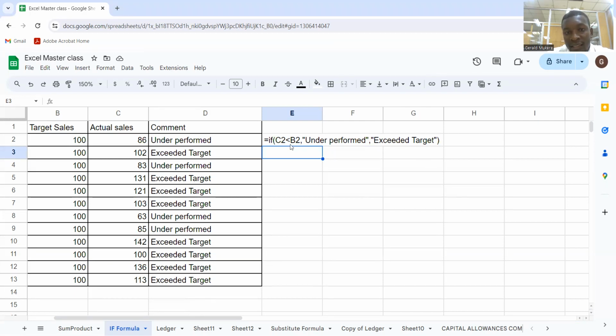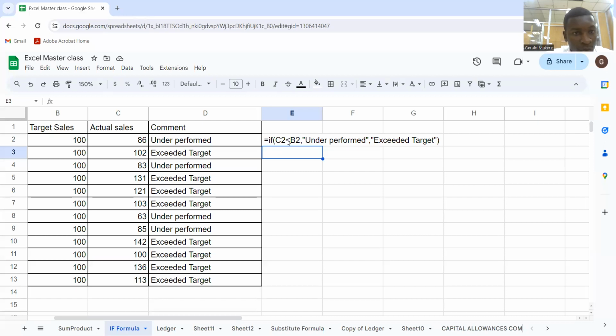So basically, this is it about the IF formula. It has three components. The condition, which is the first part. Then if we put a comma, you now put the value that you want returned if the condition is true. Then part 3 is the value that you want if it is false. So part 2 is when the condition is true. Part 3 is when the condition is false. This is the first step that we do when we are doing the IF formula.